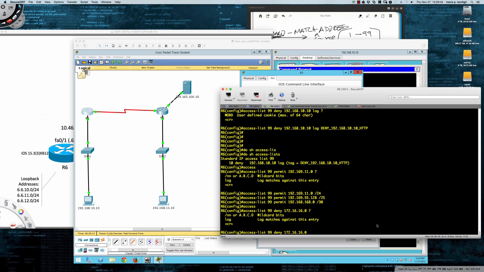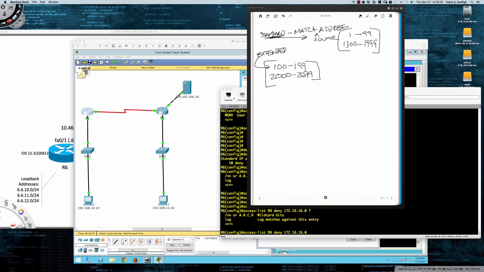Now the CIDR notation is very nice because it alleviates figuring out the wildcard bits, and it allows the router to make that calculation for me. However, on the CCNA curriculum, we don't have that luxury. We have to know how to sort out what the wildcard masks will be.